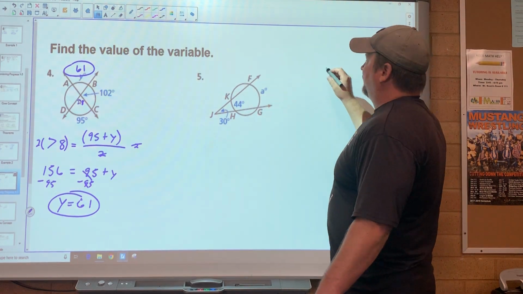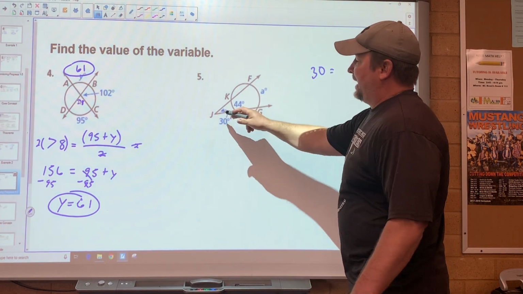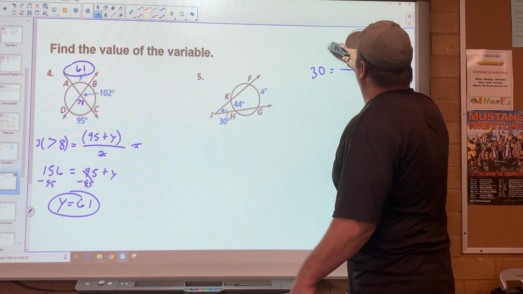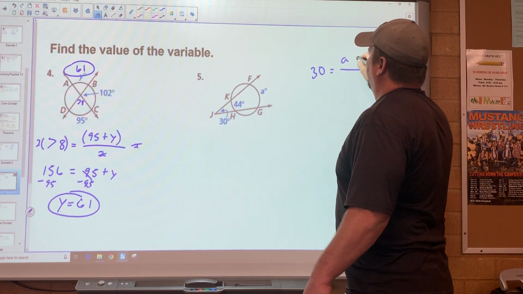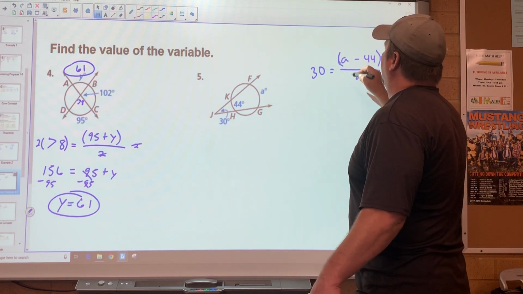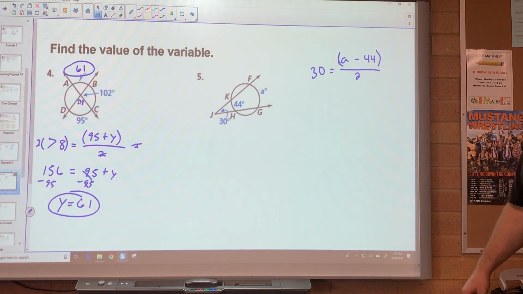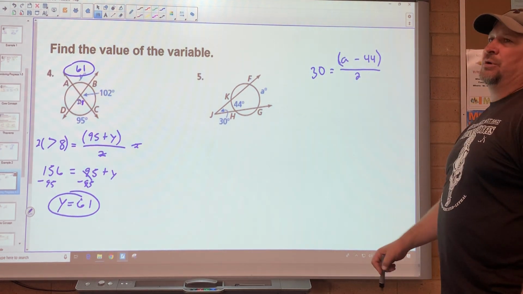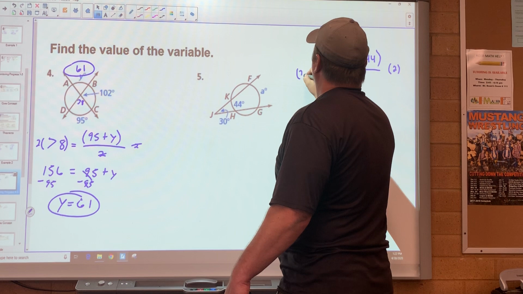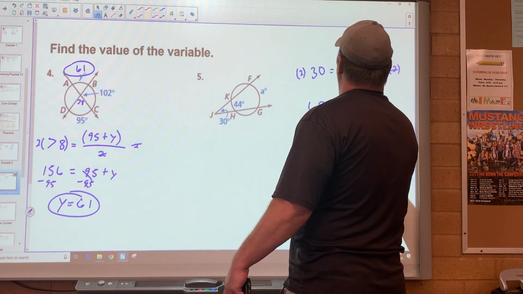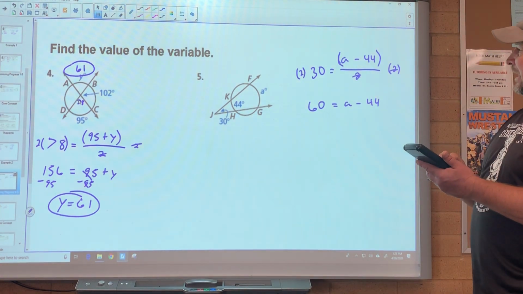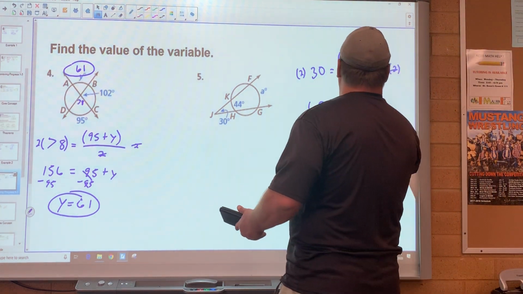That's subtraction. So the formula is 30 equals, so the angle equals A, I'll write that A a little bit better, A minus 44 divided by 2. And I like to put parentheses around that because that tells me I can't touch it until the parentheses are gone. Well, the parentheses can't be gone until I get rid of the 2. Well, why is the 2 there? Well, that's division, so we'll multiply. And that's 60 equals A minus 44. Notice the parentheses went away because the divide line's gone, and we'll add 44 to it. So it should be 104.